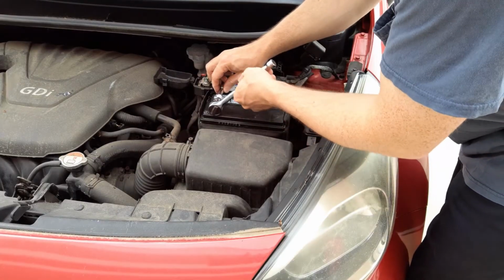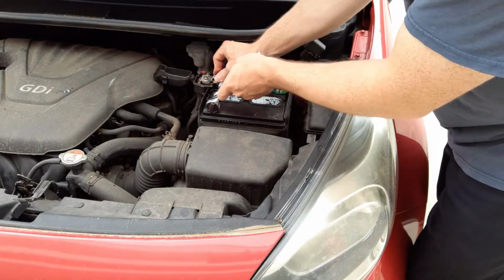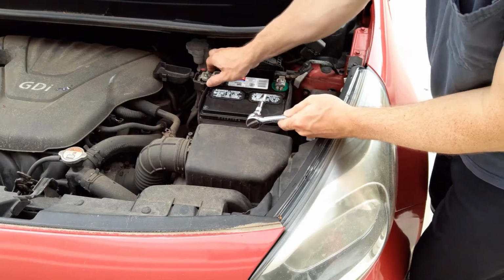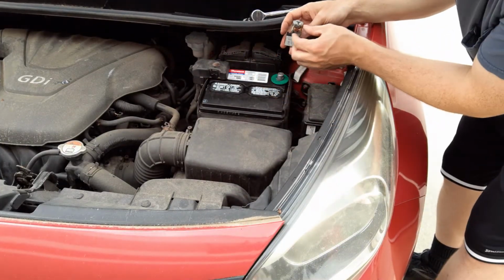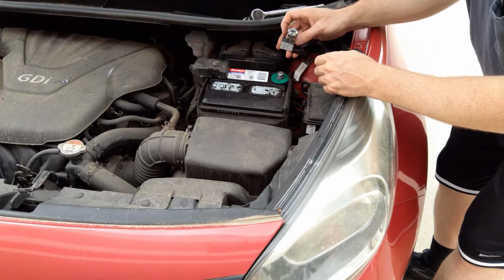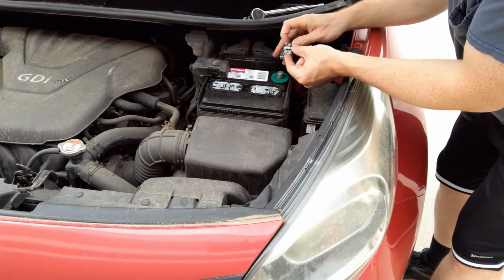So you're just going to use a 10 millimeter wrench to tighten these back up. You're going to want to make sure they're pushed down and tighten them up such that they don't come loose. So move them around. That one's good. So this one's a little bit odd. If you unscrew this too much, this will come out on the bottom and it'll just spin while you're trying to tighten it up. So you have to seat this little thing in here before you tighten it down.